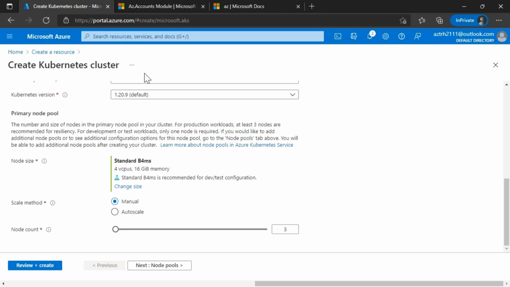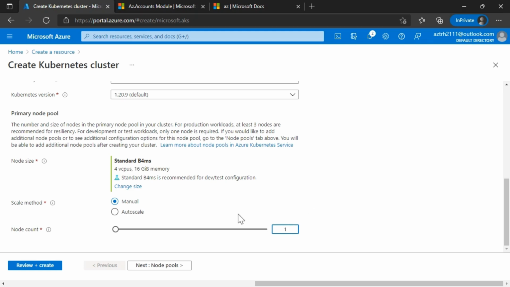And you see that based on the preset config I chose, it's going to set up an environment where each node has 4 vCPUs and 16 gig of RAM. You can set a scale as manual or auto scale. I'll leave manual for now, and I'm going to set my node count down.